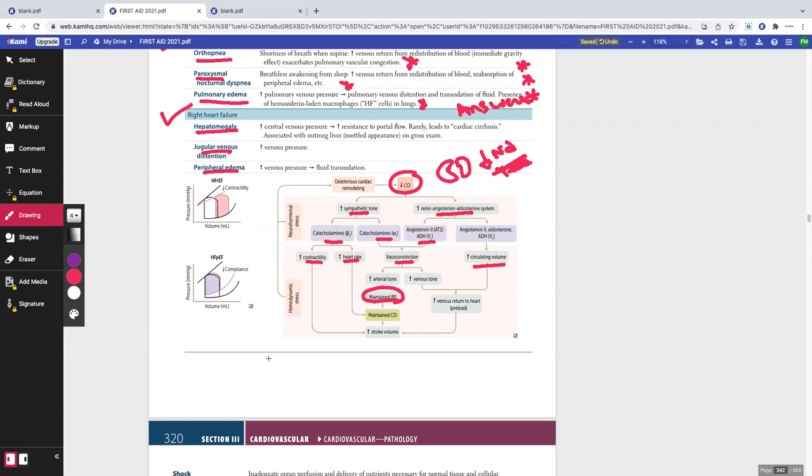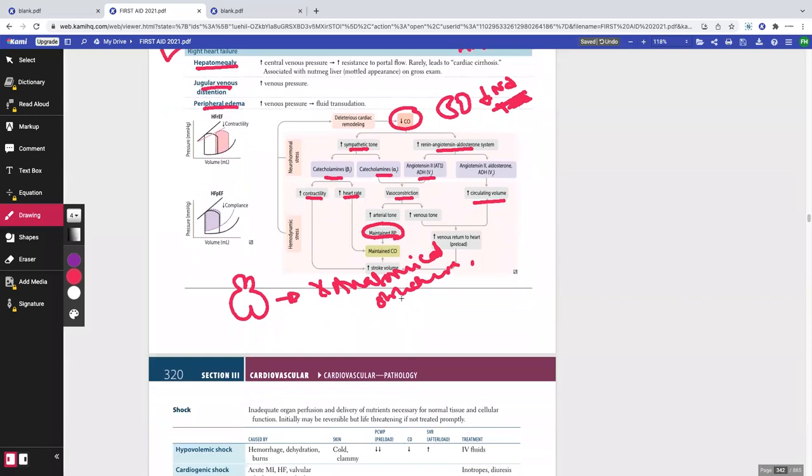Yes? Okay. Do you guys know the term cardiac remodeling? Do you know what that means? Basically, cardiac remodeling means that whenever the heart cannot function properly due to the high stress that the muscles of the heart go through, the heart can have a disruption of its anatomical structure, right? So whenever we have a disruption of the anatomical structure of the heart in the presence of heart failure due to high blood volume, this phenomenon is called cardiac remodeling. So is this good or is this bad for us? Not good. Very good. Cardiac remodeling is not good.